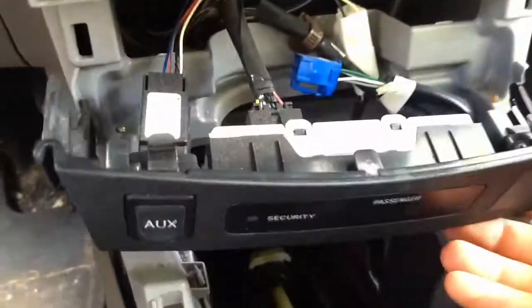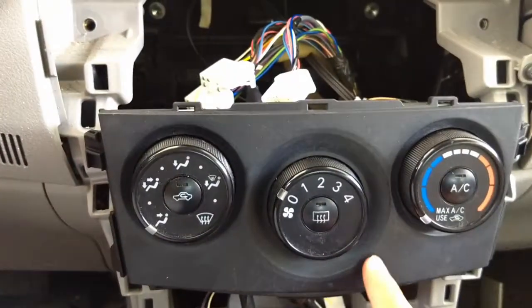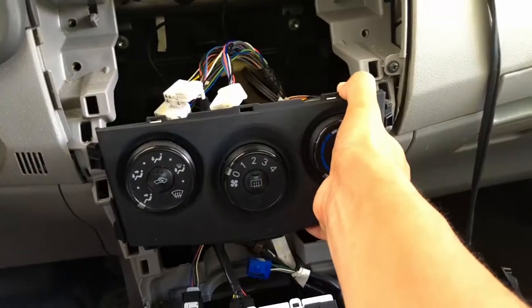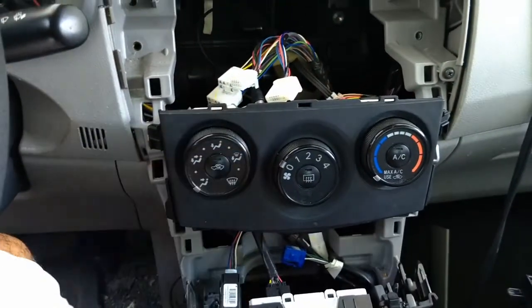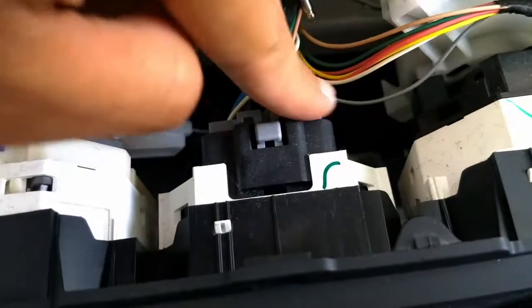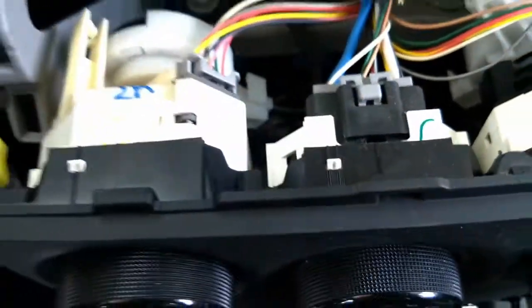Under also has these clips here, which go under here. So in order to take this guy out, you're going to have to remove this whole thing. So now that it's smooth, you can just pull this out, and then we can replace the bulb. So now we pull it out, let's take out this clip. So this one, and this one, so we can get access to the back of this guy.